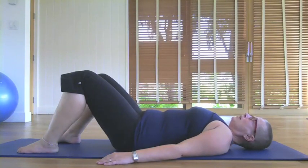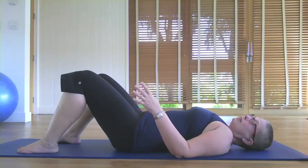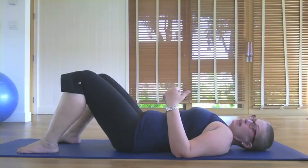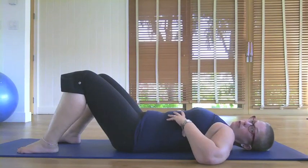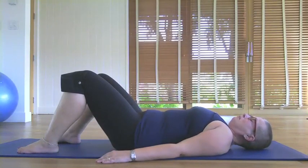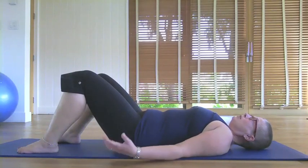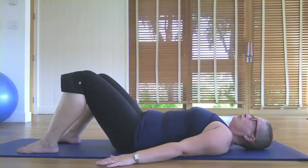The back of the neck should not be flat to the mat. Your neck curves a little bit forward, your lower back curves a little bit forward. And this helps to counteract the fact that your thoracic spine that your ribs are attached to has to curve backward to make room for the ribs. And we need the rib cage there because they protect our heart and our lungs, which are pretty crucial to our continued existence.